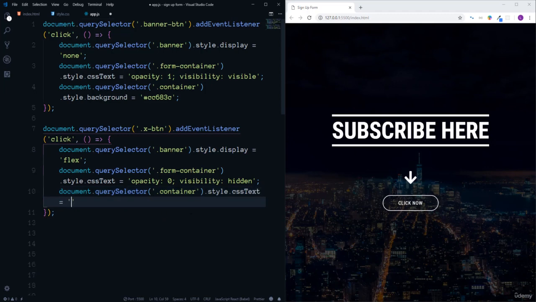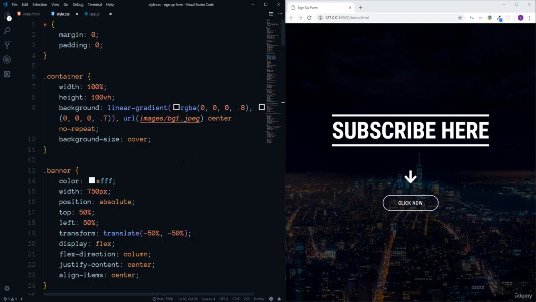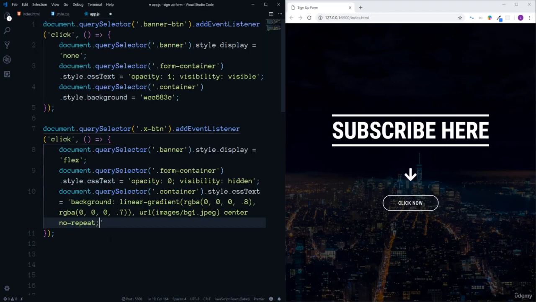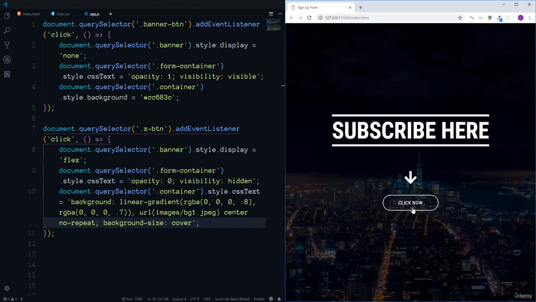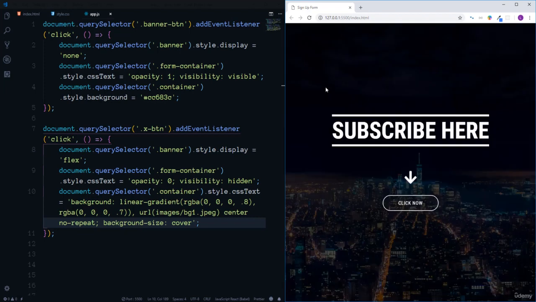Then go ahead and grab background property with its value from CSS file. Paste it inside quotes. And also add background size cover. Alright, so when we close form, then you see that banner is displaying back. And actually, that's it. Everything works perfectly.